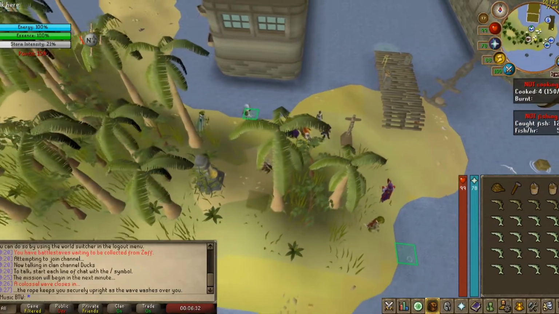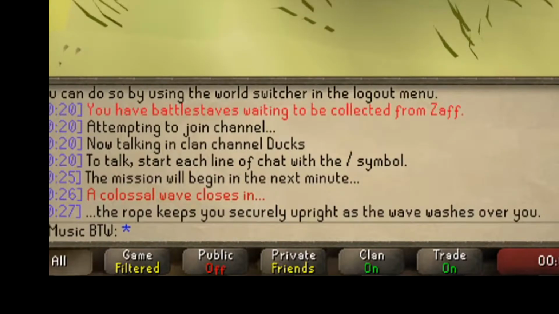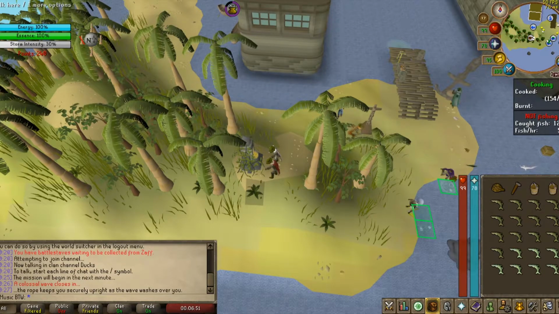Tempoross has 2 main attacks to look out for, one being the wave attack, and the other being the lightning attack. When you get a message in your chat box saying, "A colossal wave closes in," you need to make sure that you click the totem pole or mast on the boat to tether to it with your rope. Otherwise, Tempoross will blow you away and you will lose some fish and some tools.